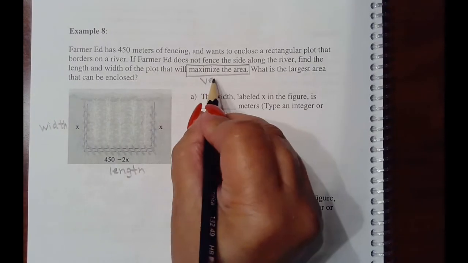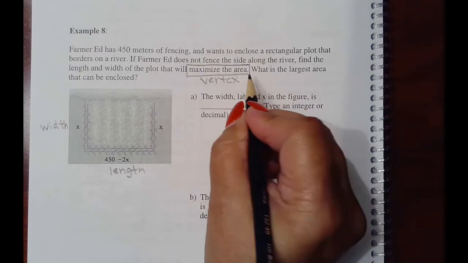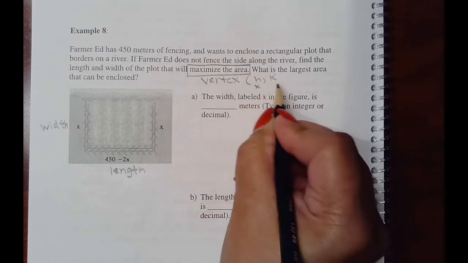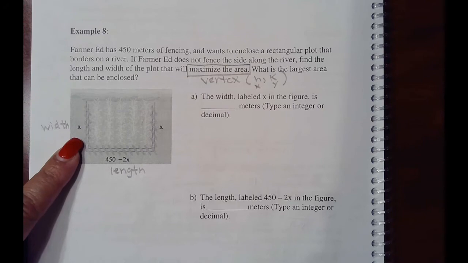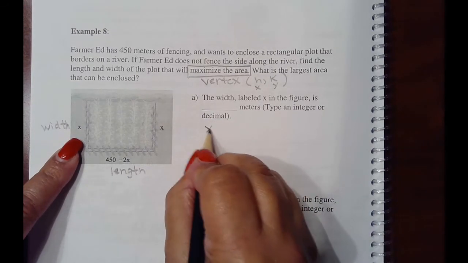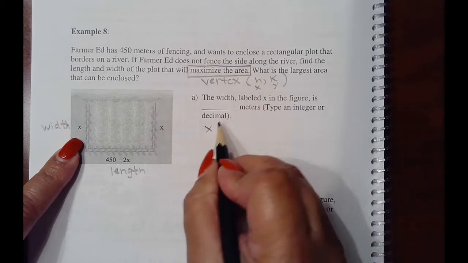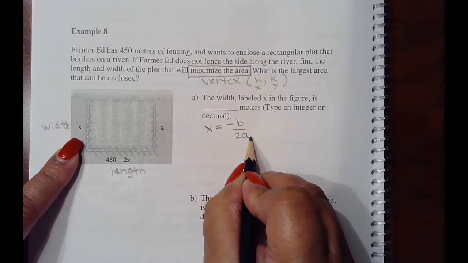And that's been one of the main things that was emphasized in this section. When you find the vertex, you're finding H and K. You could also call it X and Y. And you know that you can't get to the Y value before finding the X value. So in this particular problem, if we want to find this X right here, we're going to start off with the formula for finding always this H coordinate, or what we call the X value, which is negative B over 2A.